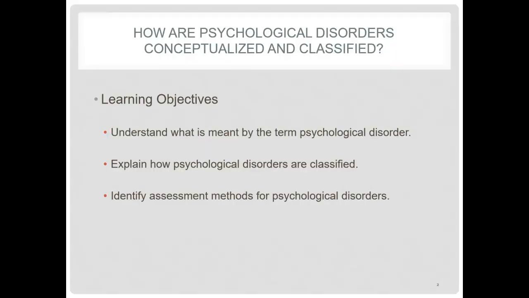So now we're going to start looking at mental illnesses. And students usually really like this chapter. In this lecture, we're going to understand what a psychological disorder is. What does that term mean? We're going to look at how psychological disorders are classified, and we'll identify assessment methods for psychological disorders. And these are learning objectives for the next couple lectures.